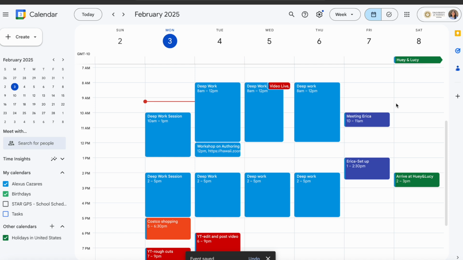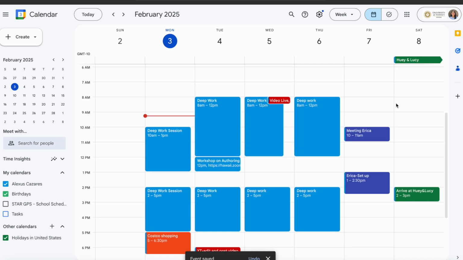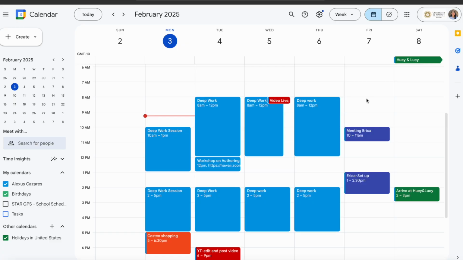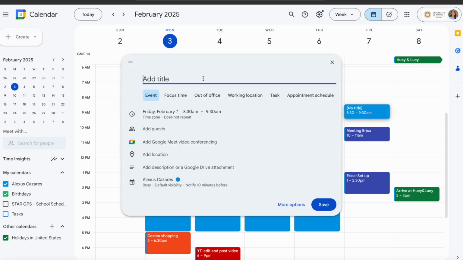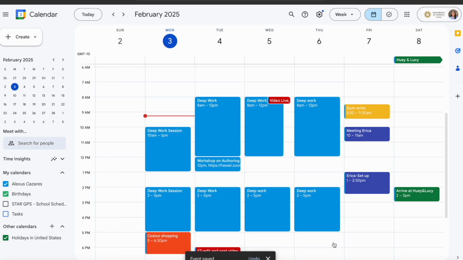And Friday is a little bit different because I'll be going to campus for my meetings, which means when I go to campus, I like to also stop by the gym, get in a little workout in the morning so I can use the gym. Yeah, I'll go ahead and put that in my calendar right now. So let's say sometime in the morning, gym. And maybe I want to do, I don't have to specify now, but I'll say arms for now. And that I put as fun.